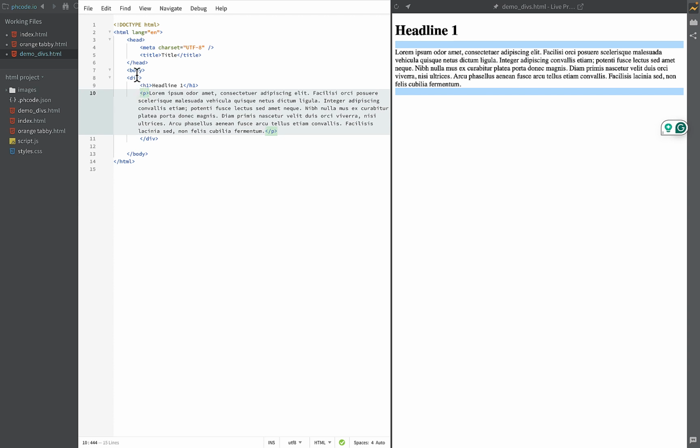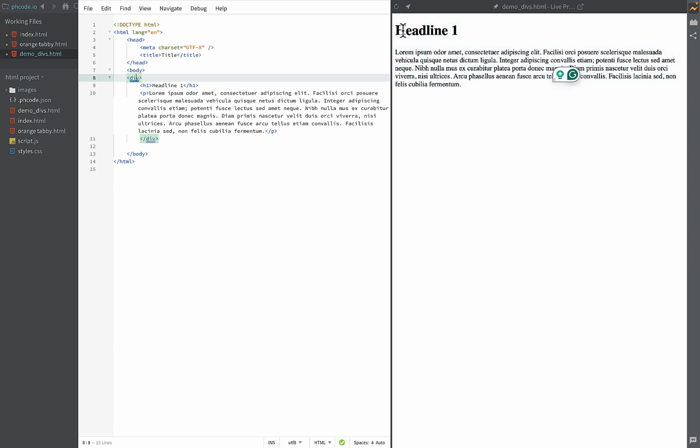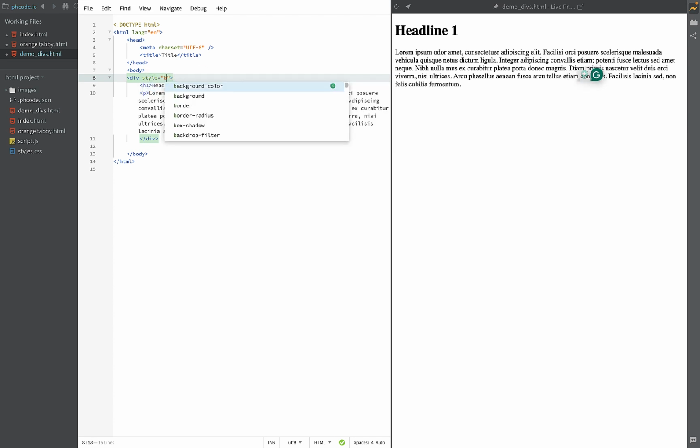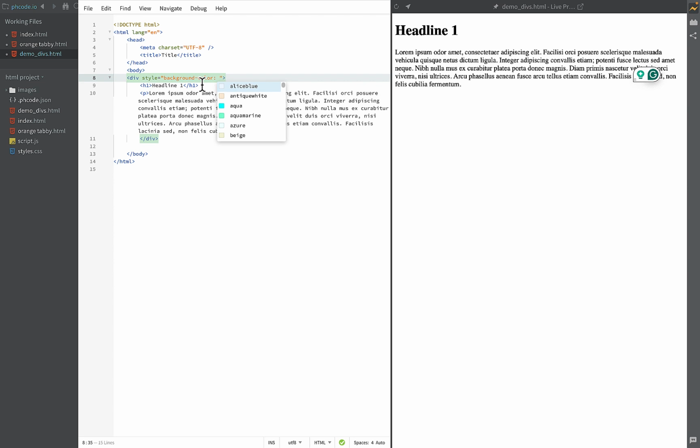So inside my div, you can tell when I now highlight this, this goes the entire container width. I find it helpful to add a background color just so I can see what is being styled and how big this is. So inside that opening div tag, I'm just going to write in a style, and then I'm going to add background color, and I'm going to give it a basic antique white, something that is just not white, so I can see where this div starts and ends. So it starts here, ends down here. This will expand as far as the content goes.